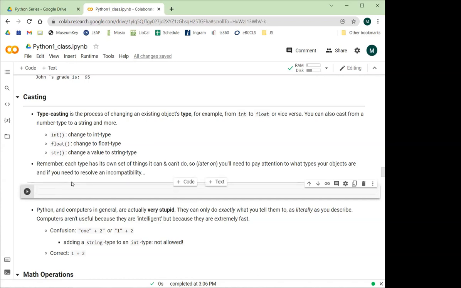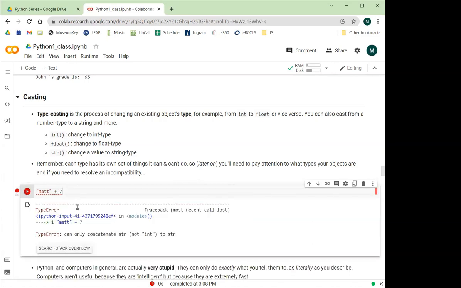But what happens if you try to do something like a string type, my name, +7. So we have a string type and an int type. Well, we can actually see it in the bug. We have a type bug. We can't do this. It logically doesn't make sense. We can't add a quantity to a string like this. We can't do math with text. So we will run into some issues if we mix up types in some cases.